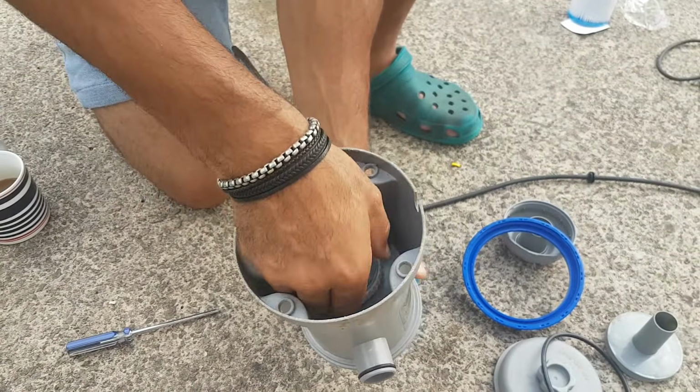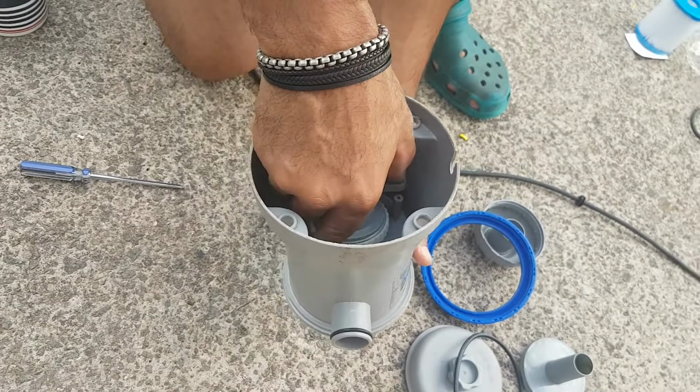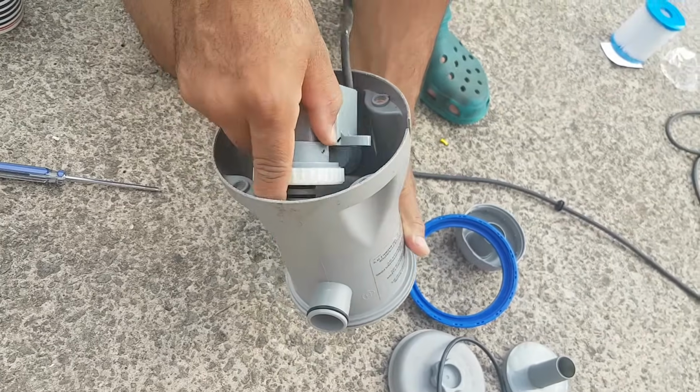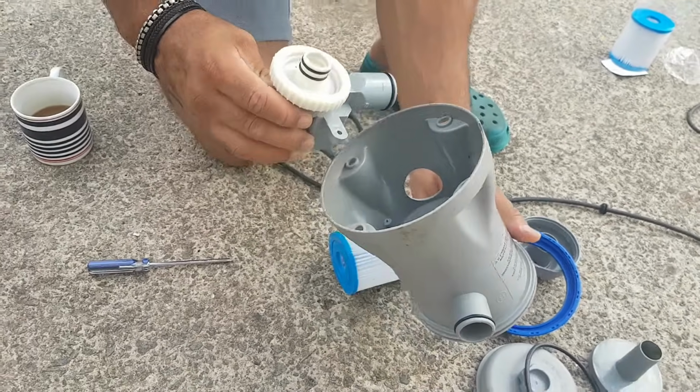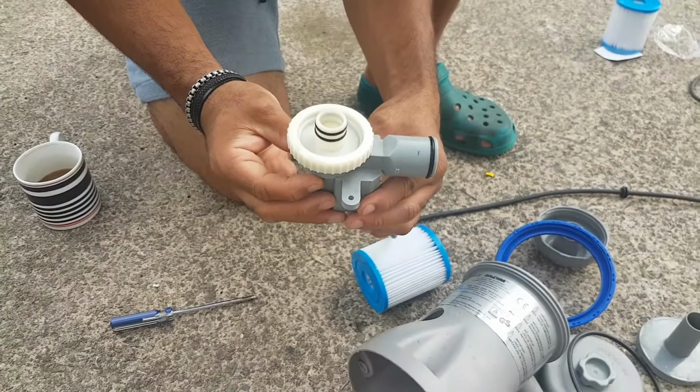So you're going to put your hand in here. You're going to twist the white part a bit, and pull it out. Okay, so as you can see here, this is the engine that we have to get to.